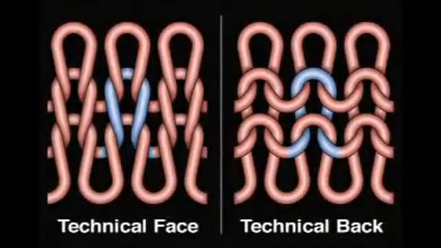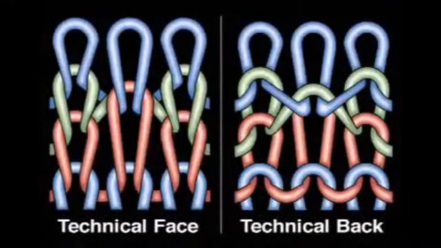The fabric at the left is technically the face side, and the stitches have an overall vertical appearance. On this side you see primarily legs rather than crown. The fabric at the right is technically the back, which takes on a horizontal appearance. In this view, you see mainly crowns. Referred to as a jersey stitch, stitches arranged in this pattern have a distinctly different look and feel from the face to the back.